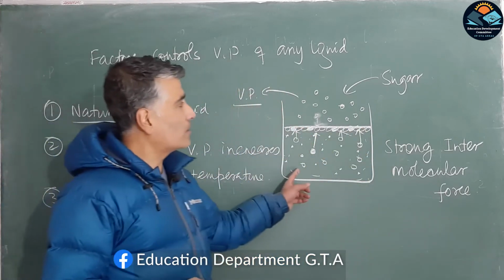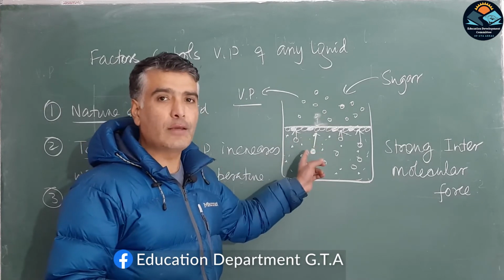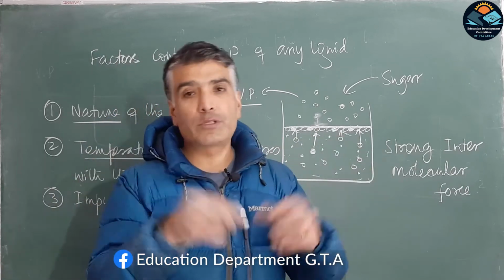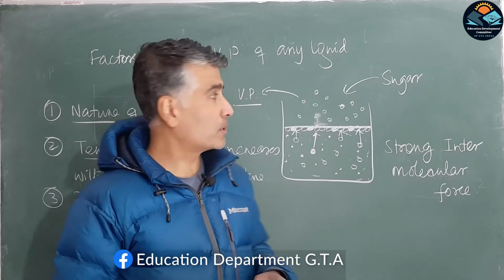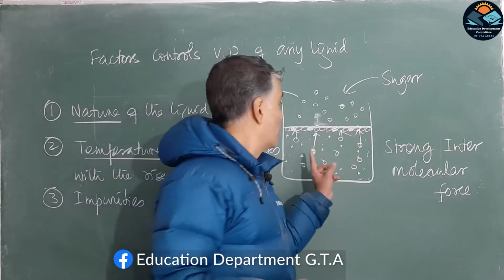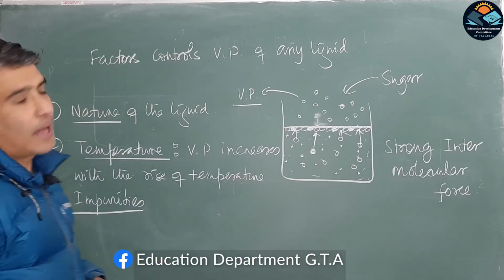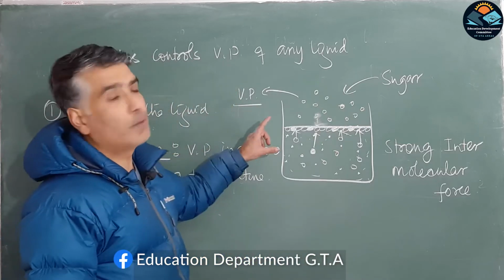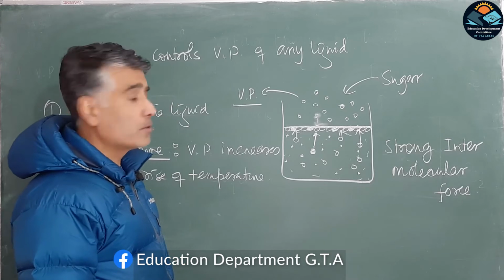So what is this? This is a solution of sugar and water. Is this impure? Yes, all solutions are impure forms of matter. Solutions are prepared when you mix two or more substances, and a mixture is never considered a pure substance. A solution is nothing but a mixture. So when I'm talking about impurities present in a liquid, I'm talking about the presence of solute dissolved in a solvent. I'm talking about a solution, because in a solution there will be impurities of solute dissolved in solvent.